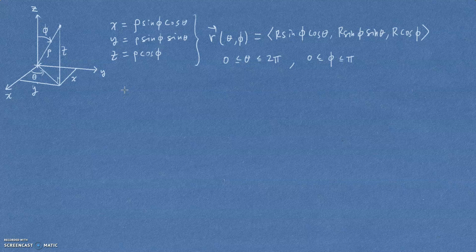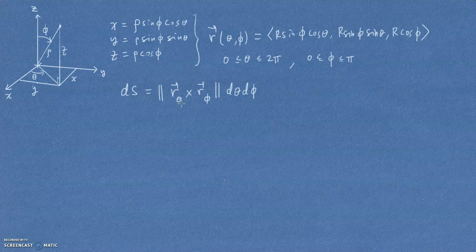Surface area for a parameterized surface is done using this surface area element, where you compute partials with respect to the individual variables, r theta cross r phi. We often like to use letters like u and v for this, but our letters are theta and phi, so we'll use those. That's fine. So d theta d phi, that's the surface area element we need to integrate. A little bit of algebra to do then.